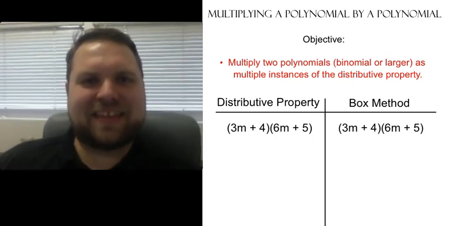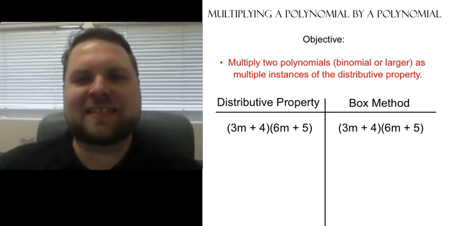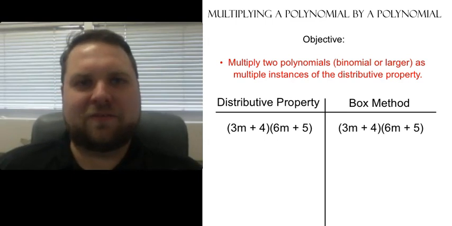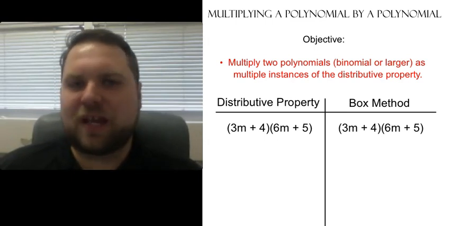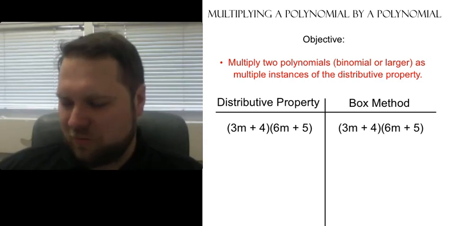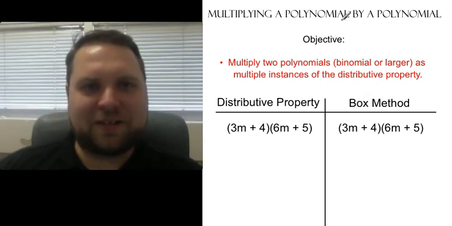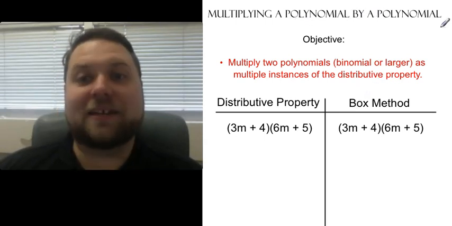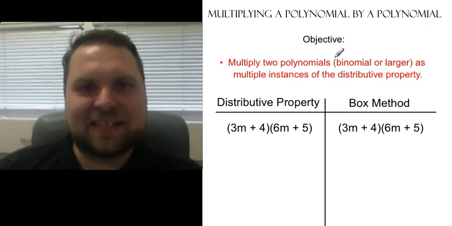Hey everybody, this is it. This is where it's all been going. This is our target for this quiz cycle where we're multiplying polynomials. We want to get to the point where I can multiply any polynomial, doesn't even matter, by any other polynomial, any size. And so that's our goal.